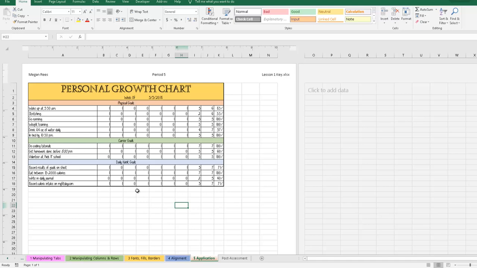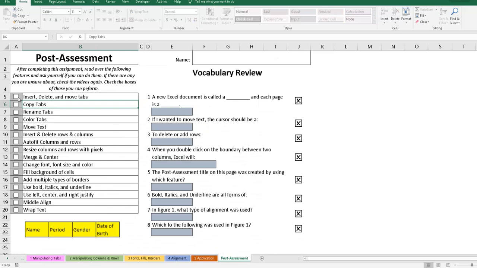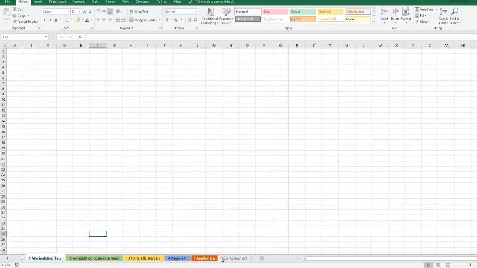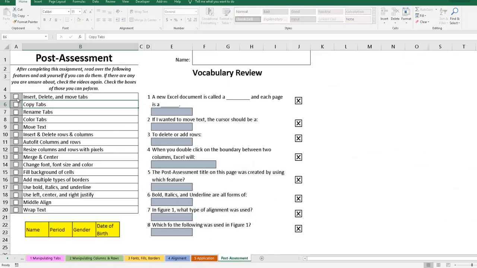So the practice, you practice it over and over again, get it in your head, and then apply it in an actual situation. After you finish the application, you go to the post-assessment. This is identical to the one at the beginning, okay? And you just ask yourself, can I do that? Can I do that? Again, you could just go through and check all the buttons. I'm not going to know the difference, but this isn't about getting an A. This is about learning the program.